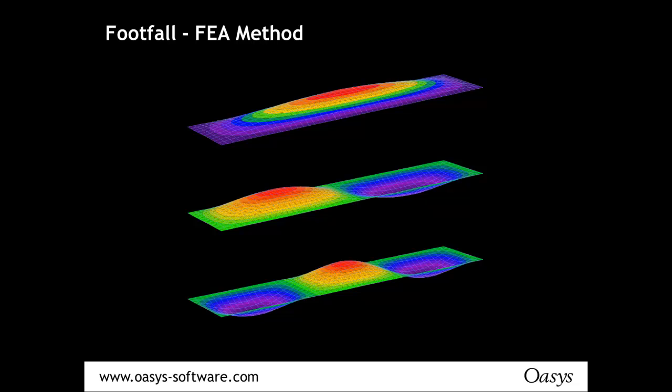Now, because mass is a crucial thing in footfall analysis, with static analysis, large amounts of load is the conservative design. In the footfall analysis, the conservative design is the minimum amount of load for accurate analysis, because the more load you have, the more mass you have, and therefore usually the lower response value. So typically design guides recommend you take 10% of the live load and the minimum credible dead load on the structure to get the worst results.